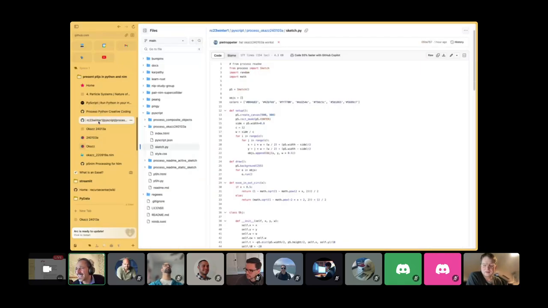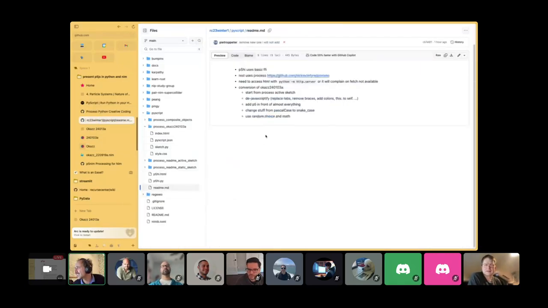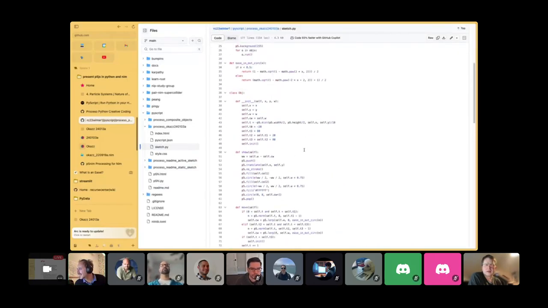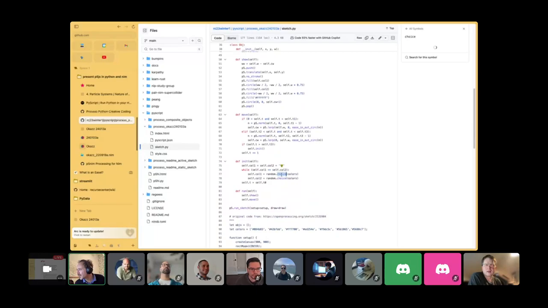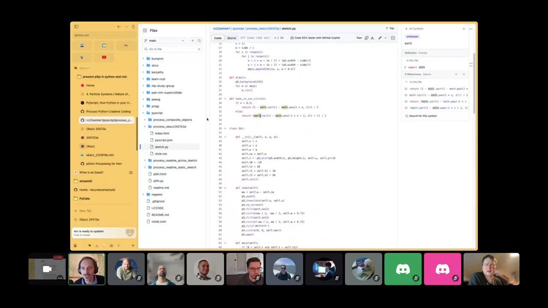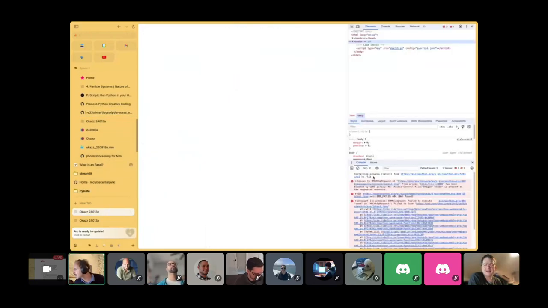The other thing I had to change, there are a couple of other things I had to change in the code. For the code, I had to make sure that I used random choice when selecting from colors. And the last one was importing math, but the rest was pretty straightforward, converting JavaScript to Python code, converting that existing piece of art. This is great.